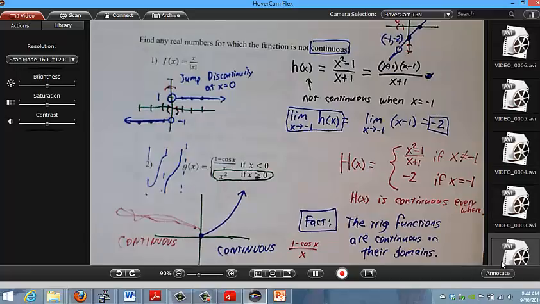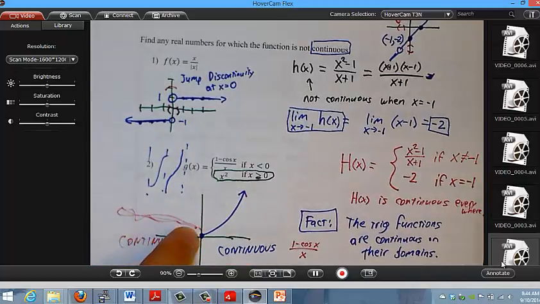And actually, I guess there is only one point that I'm worried about not being continuous at. And which point is it? 0. Because I don't know when these two match up, am I going to hit the same point from the red as I am from the blue? That's the issue here. You guys with me?